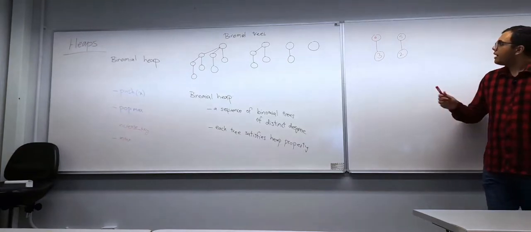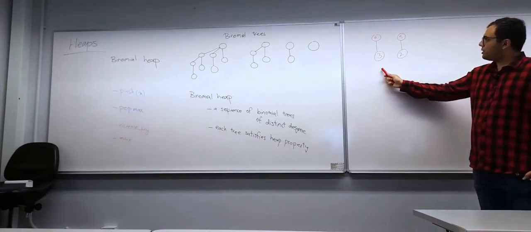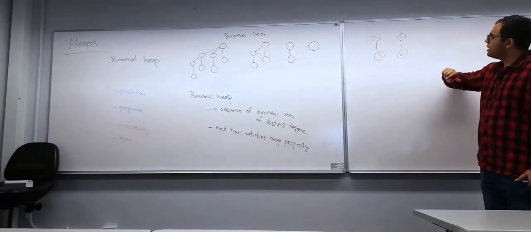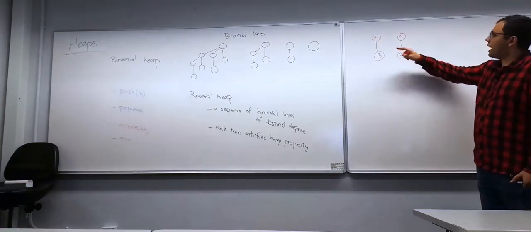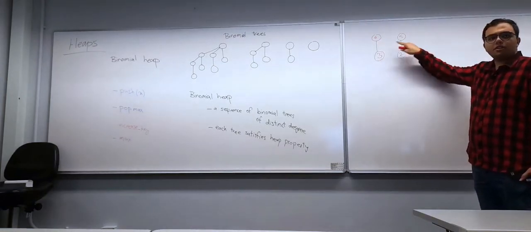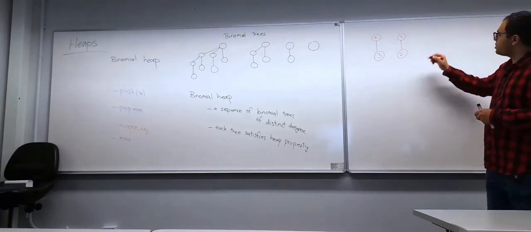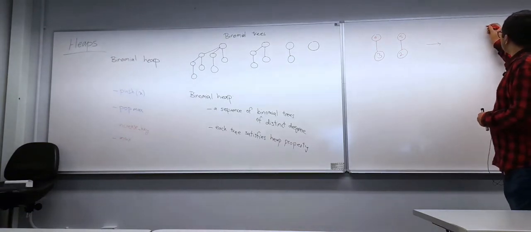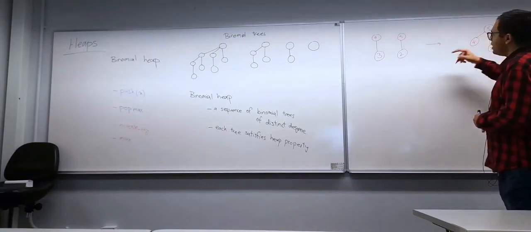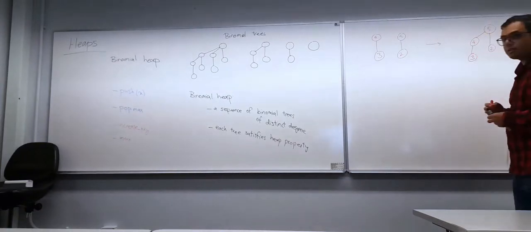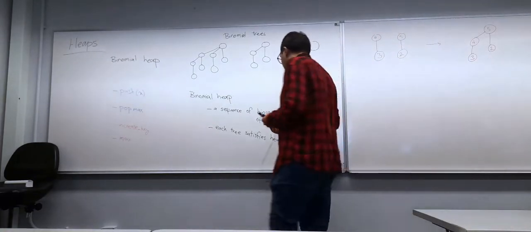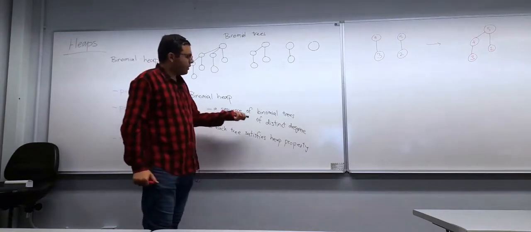Okay. I can easily merge these two to get a binomial tree of a higher degree. I have to make one of the roots the child of another root, but the choice is obvious because I have to satisfy the heap property. So I have to take the smaller root and make it a child of the larger root. So if I have a situation like this, I will just turn it into something like this. I have 5 and I had 2, and now 4 becomes a child of 5 and 3 was a child of 4. Okay. So this is how I enforce the fact that I'm not going to have more than one binomial tree of any given degree.